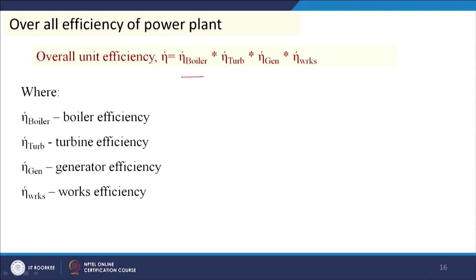Just as we have discussed, if we use cogeneration or trigeneration, then the efficiency will increase. So, all those factors influence the performance of the coal based thermal power plant, and overall efficiency can be expressed as the efficiency of boiler, efficiency of turbine, efficiency of generator, and works efficiency. Now, it is fine that fuel heating value and the size of the plant will influence the economy or the performance of the process.